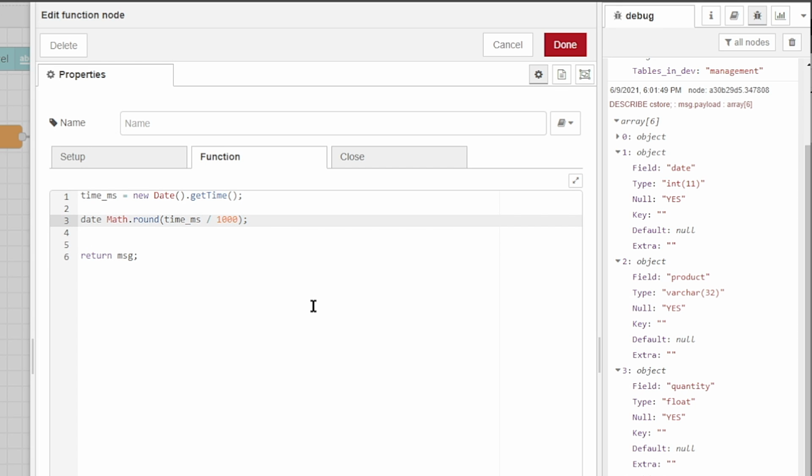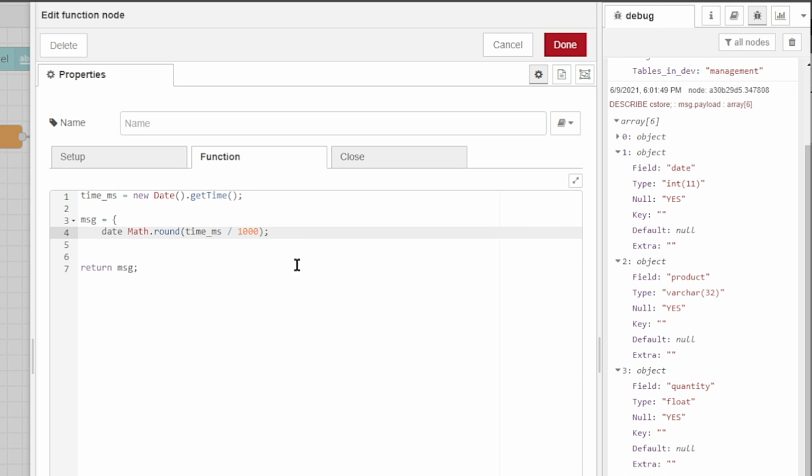So I'll need to be able to reference this date later though, so I'll be putting all of this inside of a message object. So that's just msg equal to, then we'll put on some brackets on either side here, and there we go. We have a nice message object that we can return at the end here. Do make sure that you have a colon in between to separate your property title with the actual property value.